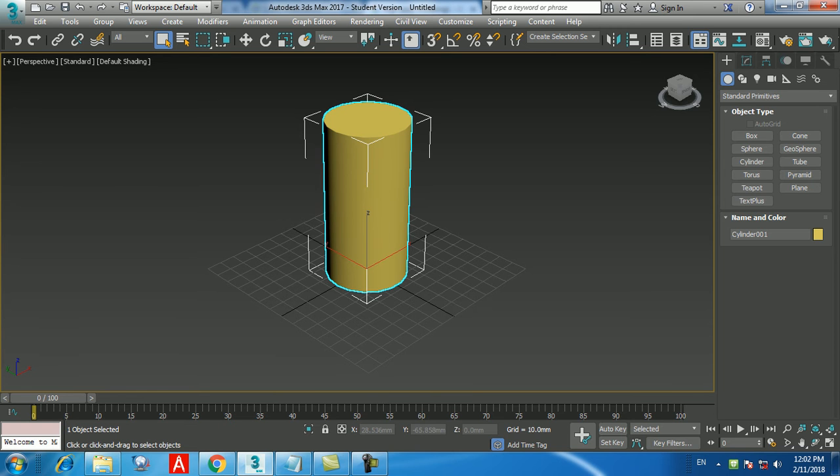Not on the pad, the keyboard. Yeah, that's only for modification. No, in the X1. On the height, one. Escape.